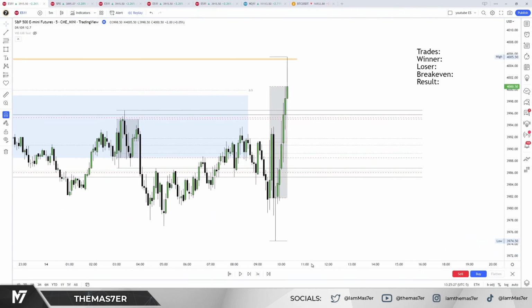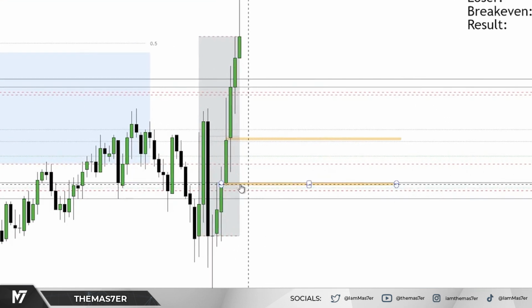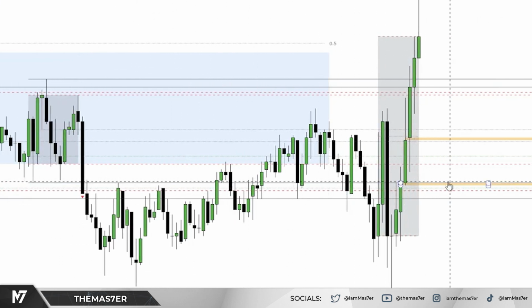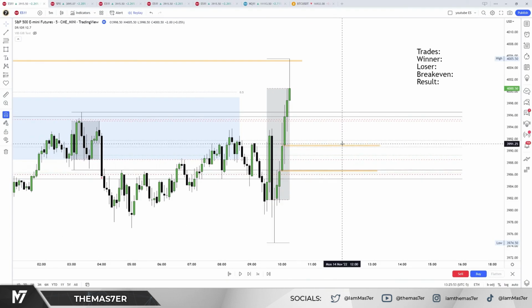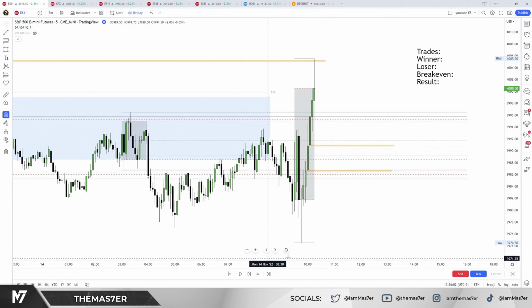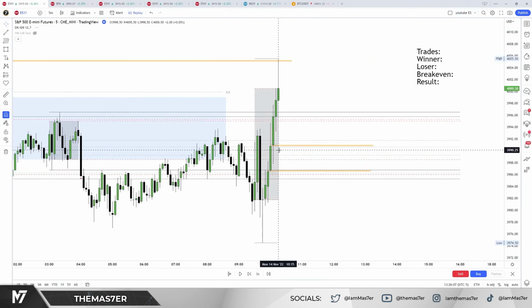10:15. So look what we have over here that I like. We have a volume imbalance over here and we have another one over here. Look at how the volume imbalance is matching the DR low from the ODR. And here we have another volume imbalance. So let's see. My plan didn't change. I'm expecting price to go up and take out the areas above here. But we want to have a retracement.